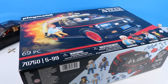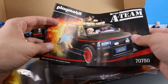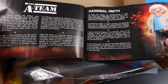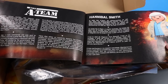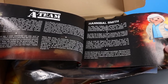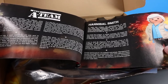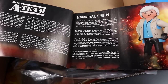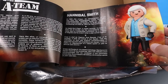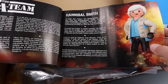Let's open the box for this set. We also have another nicely decorated tray box. There's an instruction guide for the Playmobil A-Team. 'Ten years ago, a crack commando unit was sent to prison by a military court for a crime they did not commit. These men promptly escaped from a maximum security stockade. Today, still wanted by the government, they survive as soldiers of fortune. If you have a problem, if no one else can help, and if you can find them, maybe you can hire the A-Team.' Hannibal Smith is the leader — a master technician who keeps his team out of trouble, but his unconventional methods rarely lead to a predictable conclusion.